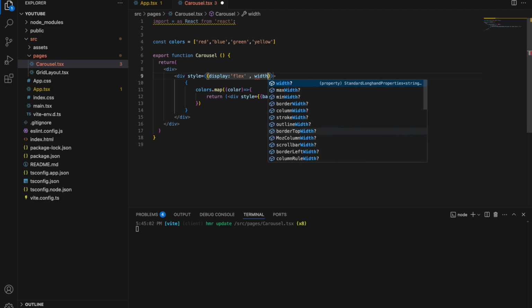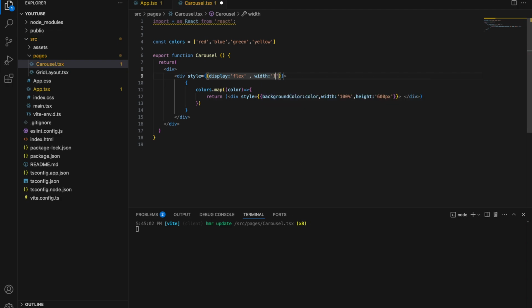Let's make its width the total number of colors times 100%. So in this case, it will be colors dot length, the length of the color array, times 100.